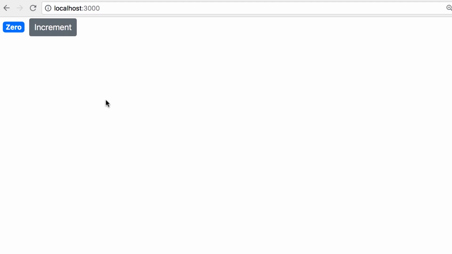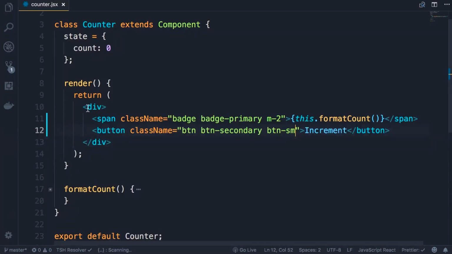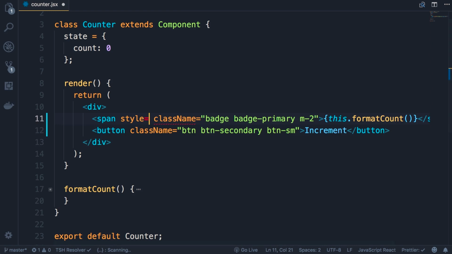That's much better. Now, finally, let's look at applying styles. So for the most part, it's best to use classes. This is for performance and maintainability. But there are times that you may want to break the rules if you know what you're doing, and you may want to apply a style to a specific element. Now, in JSX, we have this style attribute that we need to set to a plain JavaScript object. So first we need to add curly braces here.